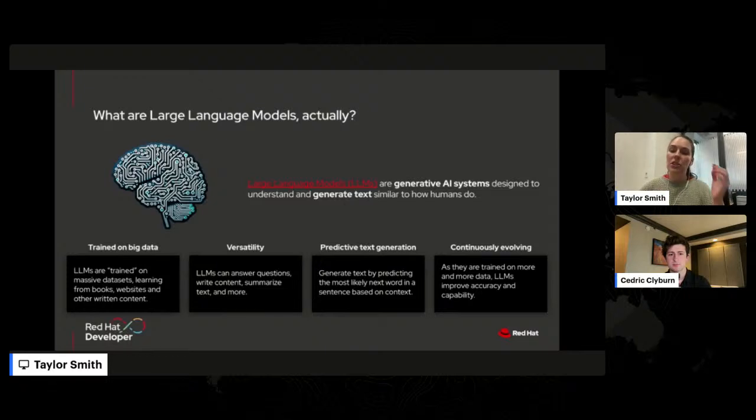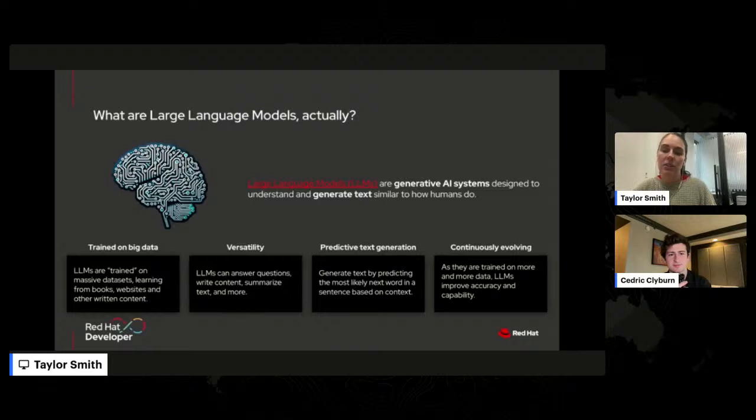The way that they're able to do that is by being trained on an incredibly large amount of data, just an immense amount of data sources, billions and billions of parameters of data. It learns and trains on this text data, and then from that, they are able to do so many versatile tasks that most of us have probably seen, like text summarization, answering questions, generating whole blog posts, books, so many things, right? It's extremely versatile technology.